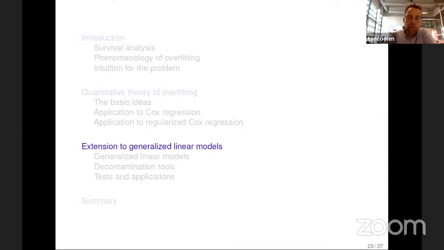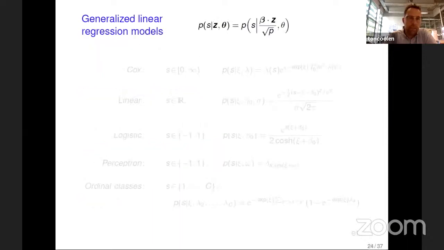Okay, so this was done, and not so long ago, and pretty soon you realize that what is essential in this whole calculation is not that this was a Cox model or that even the outcomes are time to event data, but this is a fairly generalizable approach. So we now look at arbitrary generalized linear models. That means that we have vectors that come in, you can see them as questions, we have answers that are variables that come out, S, and the only thing we assume is that the dependence of S on Z is via a dot product.